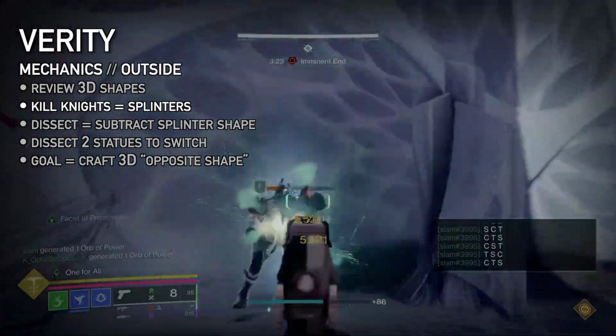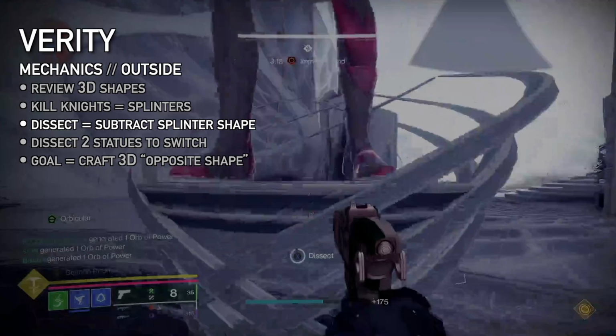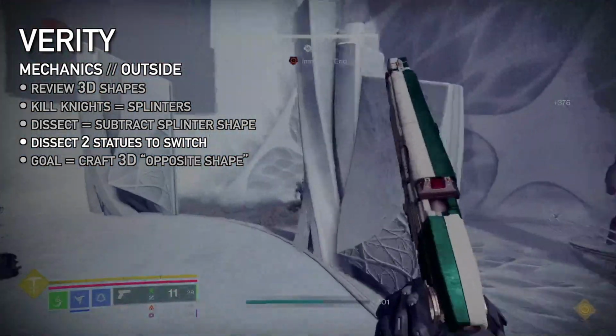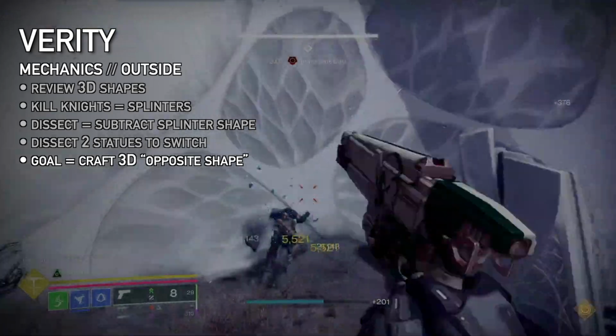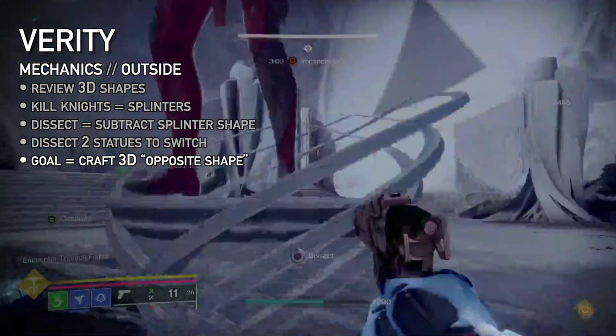Kill knights to drop splinters. Dissect a 2D splinter into a statue. This will prime it to subtract that splinter from its 3D shape. Once you dissect two statues, the subtracted splinters will switch between them. The goal is to ensure that all three statues are holding 3D shapes that do not include the 2D splinter held by their corresponding cave statue.